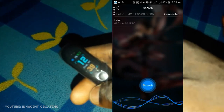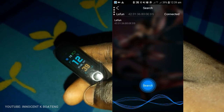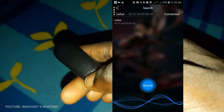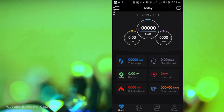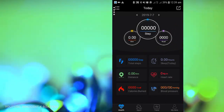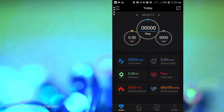So once it's connected, you're going to have the two arrows on top to be blue, and it's going to be two over there, very deep blue. That is how it works. So once the Bluetooth is connected, you can receive your calls and messages straight from the smart band even before it gets to the phone.